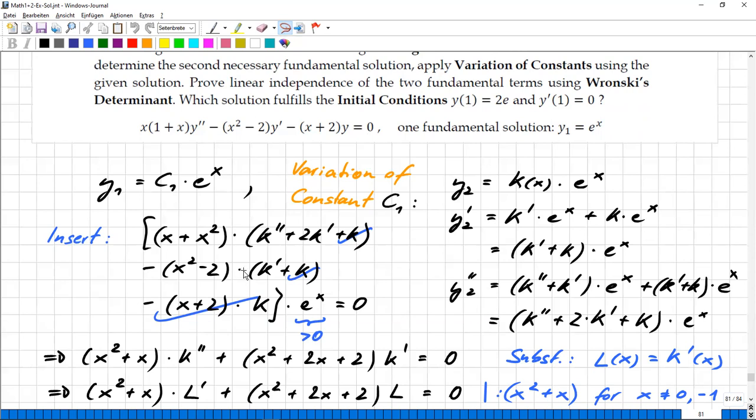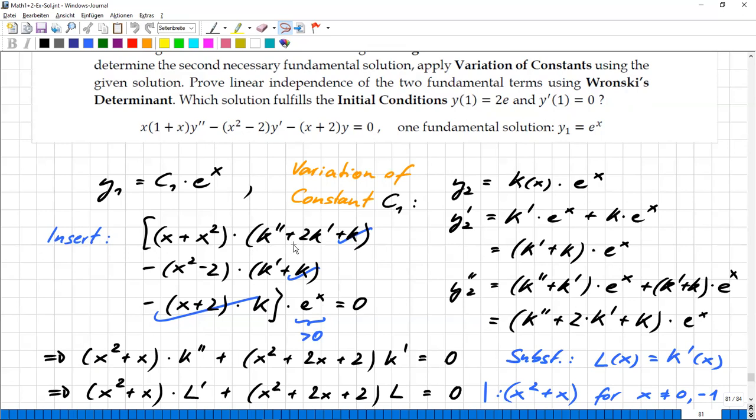And since we know that an additional factor of e power x, here it is. I'm sorry, I didn't leave it away, but I can move it to the right. And then I can argue in the end that this factor never gets 0. It's always greater than 0, as we know. So by the theorem of zero product, we know that the other factor must be 0. That's it. Okay. So we are here.